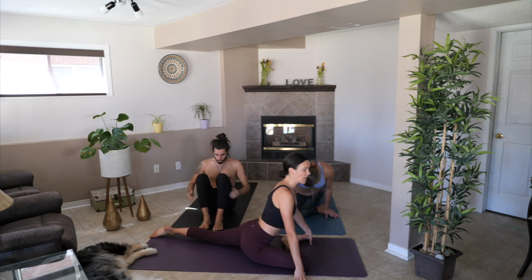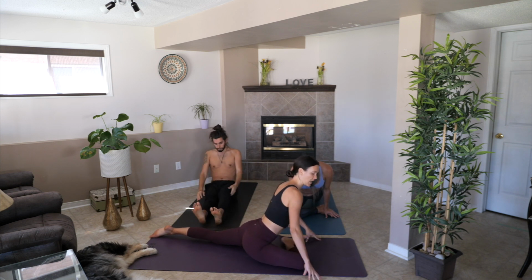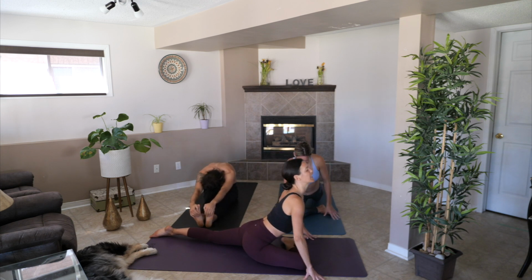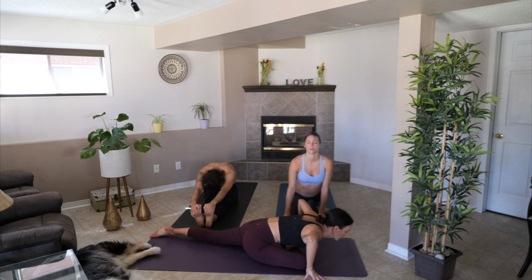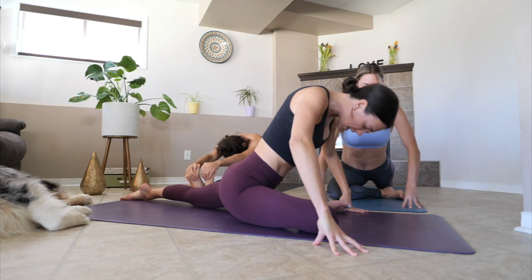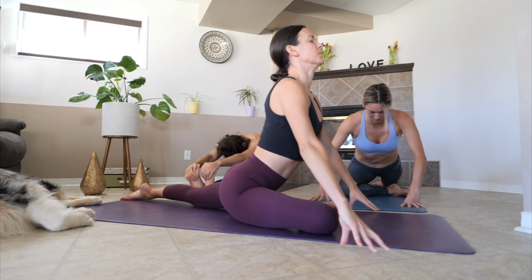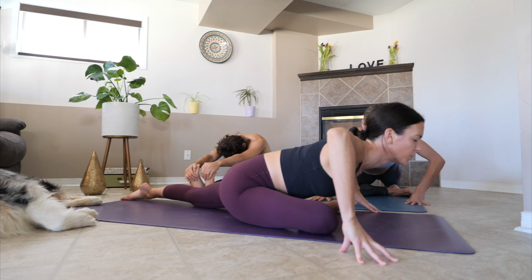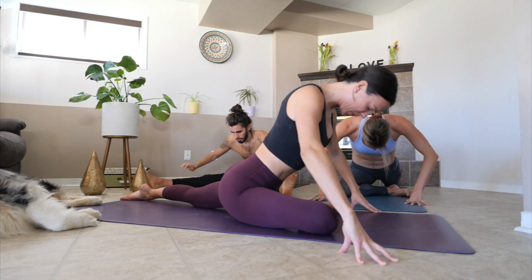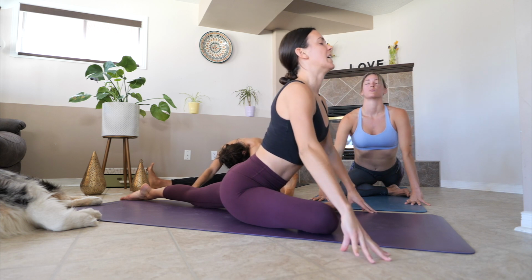You can stay right here if you'd like, or bring your hand, come up onto your fingertips. Inhale up, reach through your chest, exhale, folding forward. And flow through that movement a few times. Inhale, reaching up. Exhale, fold forward. Elbows out to the side, really reaching up through that chest.